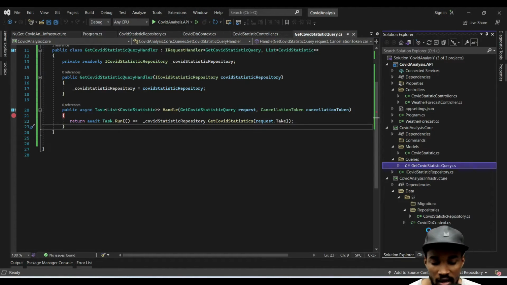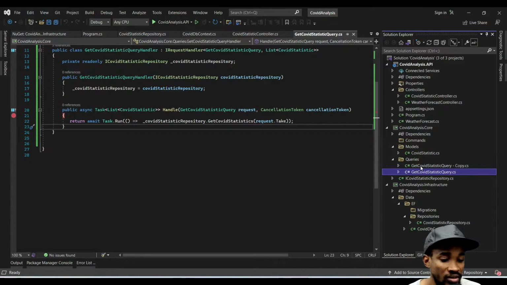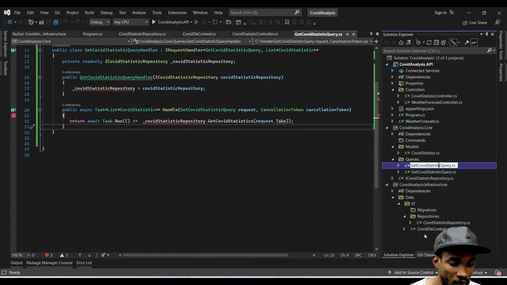I just copy and paste. And one thing I want to mention is that the same way I've implemented the query is the same way you're going to implement the command. It's just that for your command, you have to say COVID statistic update command, or COVID statistic delete command, if you want to change the state of the database. For this one, I'm just going to call it search. This is going to be a search query that I would like to use.